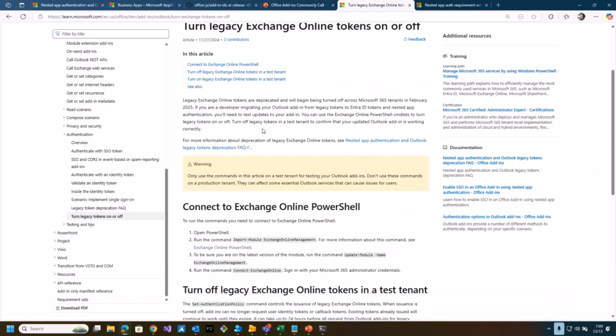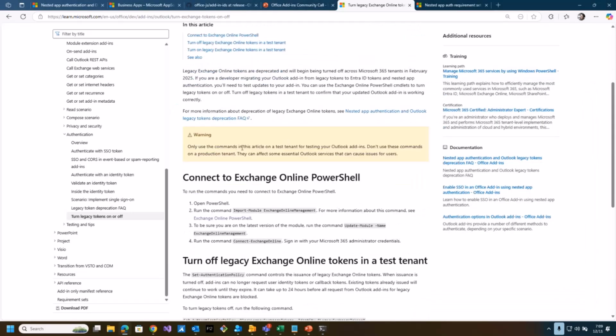One other thing I wanted to point out here is we have this warning to say, hey, this is only for test tenants right now, but we've been rolling out a change so that you'll be able to use this in your production tenant. You'll be able to use it in any tenant. So this will be removed tomorrow. We'll be taking this node out. I imagine you could probably use it today, but we'll take it out tomorrow.